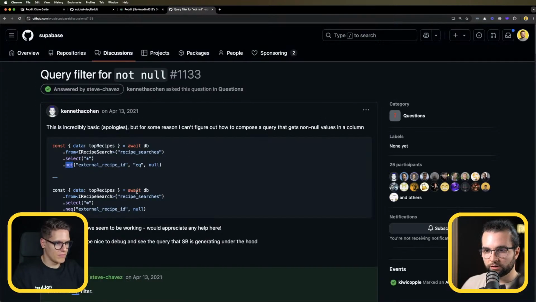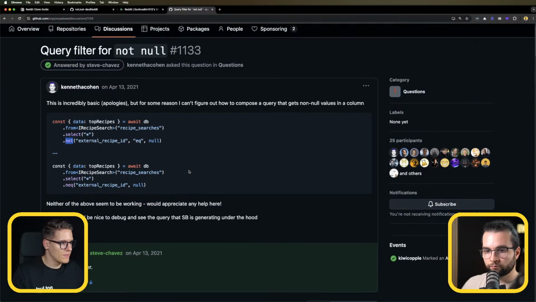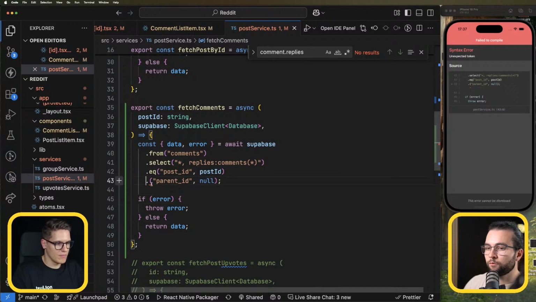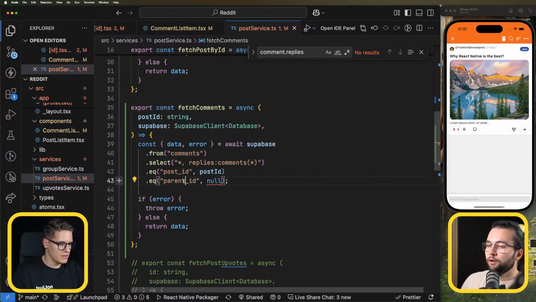Not null. I was expecting dot equal when null, but it doesn't really want that. Okay, let's check.